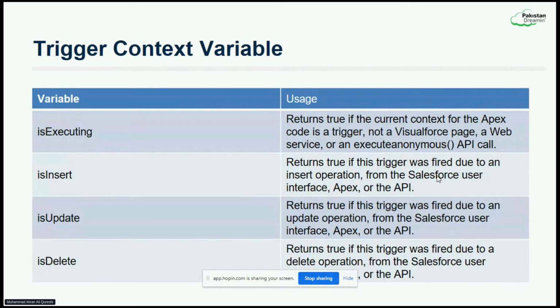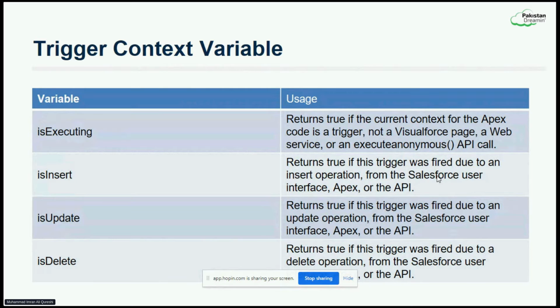And if we want to run our code in the after context of the insertion event, we will write our code inside the is after and is insert condition. Same for is undelete. Okay. New, new map, old, old map, these four context variables are very important. We use these variables in every code, in every condition, in every scenario.